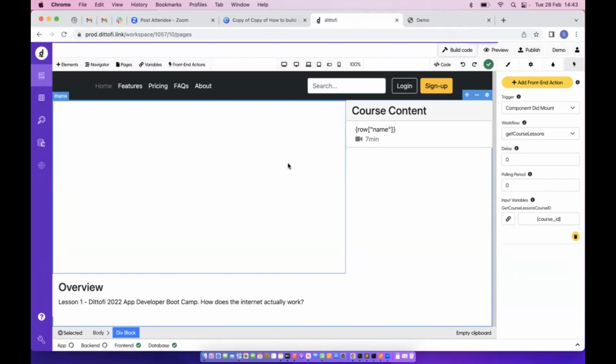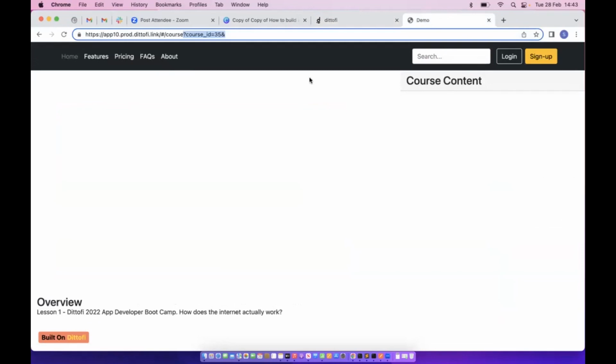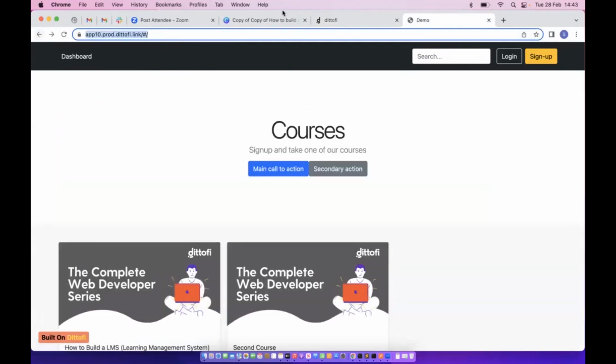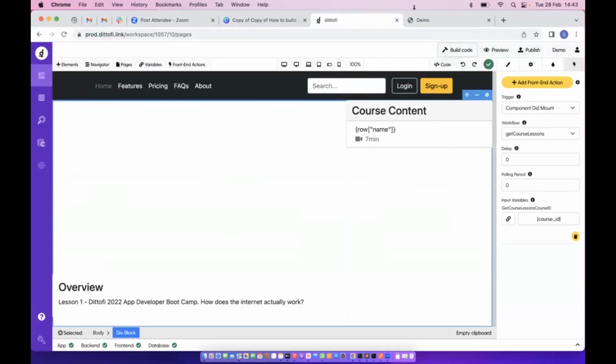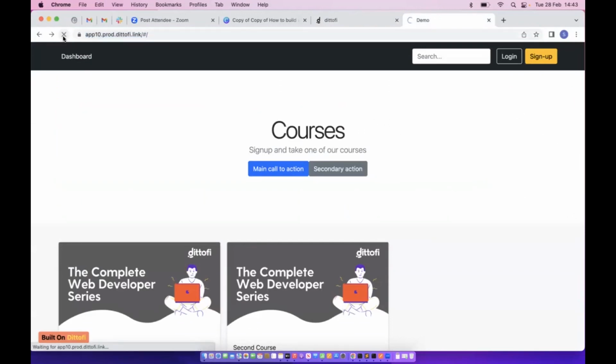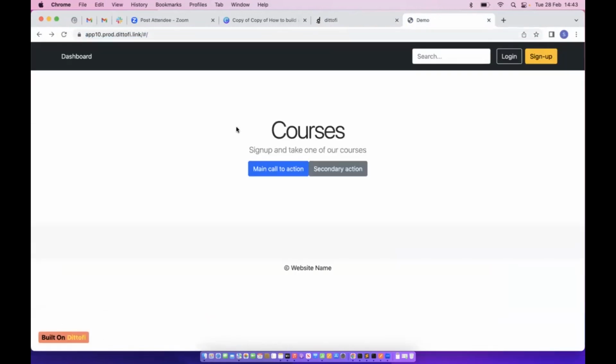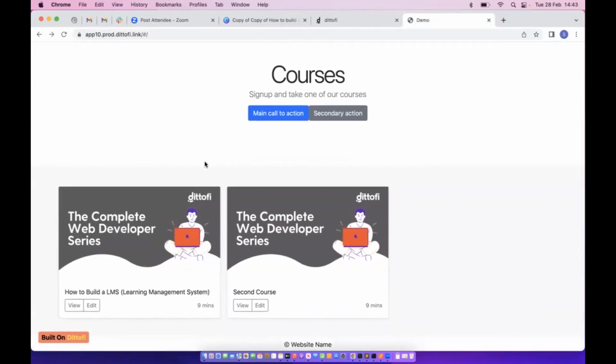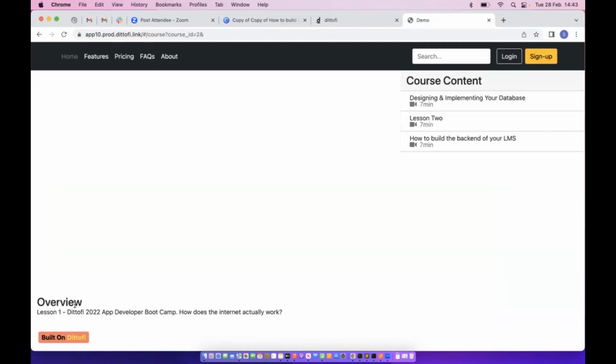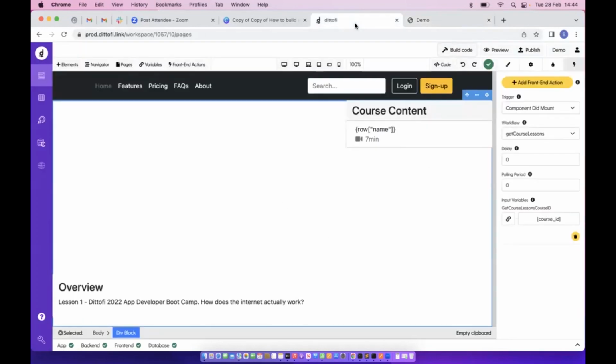when I now click on that item, it should bring me through like it did before into this screen here. But now it's going to run this get course lessons front-end action. It's going to pass in the ID for the page that I'm actually looking at. So if I go into here now, we now get our free lessons displayed down here on the right-hand side. So the next step is I want to click on one of these different lessons and I want to load up the content to that given lesson on the left-hand side of the page.